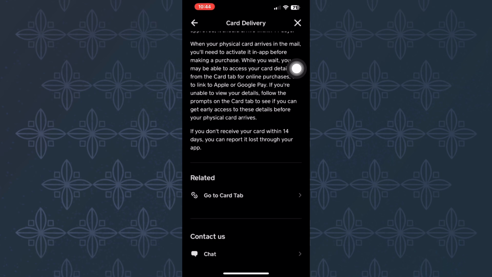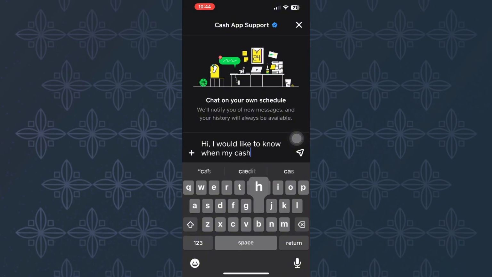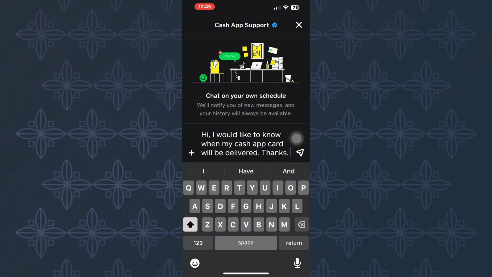Next, scroll to the bottom of the page and tap here Chat. It is under the Support option. This feedback page appears. On this page, there is a feedback box where you are supposed to type a short message explaining to the support team the issue you are facing. Make sure you explain to them clearly. Finally, send them the message and give them time. They will respond to you with a solution.